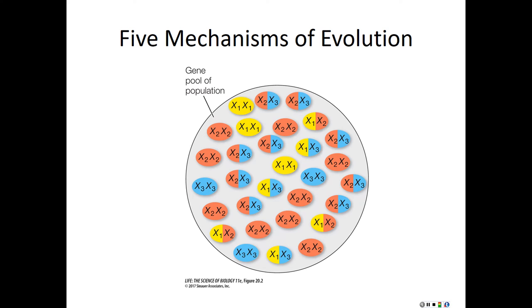Kind of a little asterisk here. Natural selection is the only one of these mechanisms that leads to an improvement in terms of the matching of an organism to their environment. This is the only, what we would call, adaptive mechanism. And I'm also going to put a little asterisk here next to sexual selection, because sexual selection is really sort of a subtype of natural selection. I don't know if that's a real word, but I think you get my drift. Subtype of natural selection. Okay.